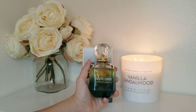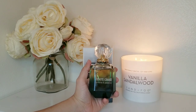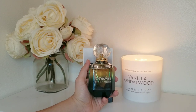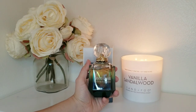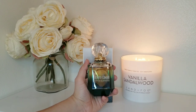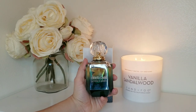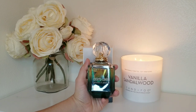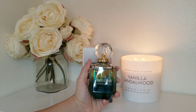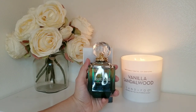This smells like the most beautiful springtime scent. I can smell all of the things, yet they're all so well blended that I have to really try to dissect it to pick things up. I'm not getting too much Carolina Herrera vibes — maybe just like 60 or 70% — but it definitely has its own vibe going on. This was pretty much a love at first sniff. It's really, really good. It's more on the floral freshie side, so if that's your vibe and you find it for a good deal, it's not bad at all. But don't let me talk you into buying things, especially not all these discontinued things.